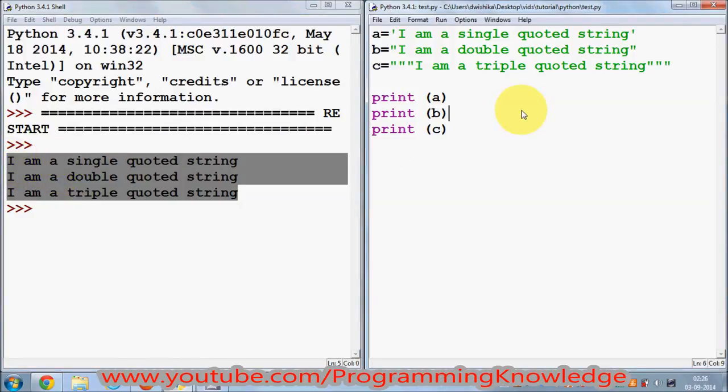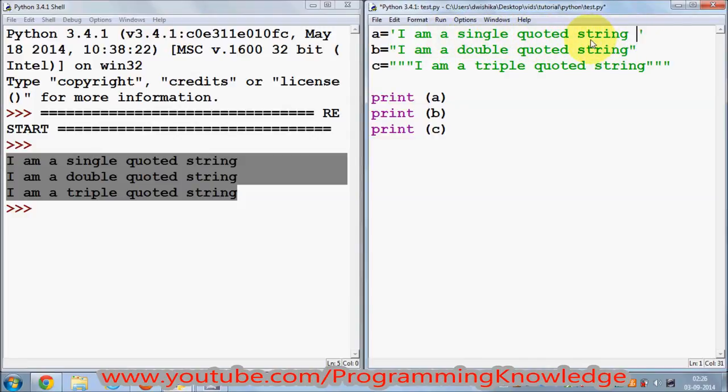Now suppose you have a string enclosed in single quotes and you want to use a single quote inside it. For example, I want to say I'm a single quoted string, and I want to use a word like don't, which also takes a single quote here.